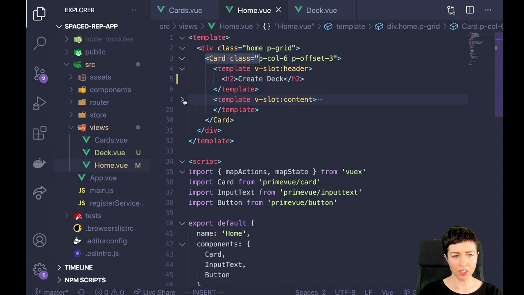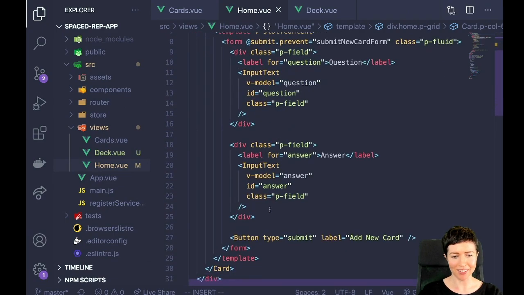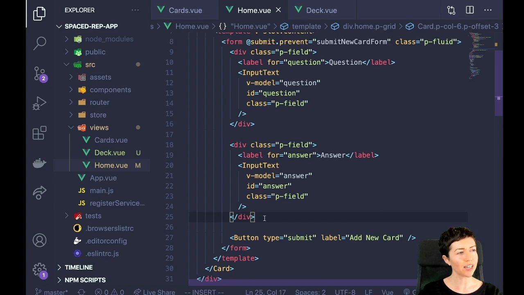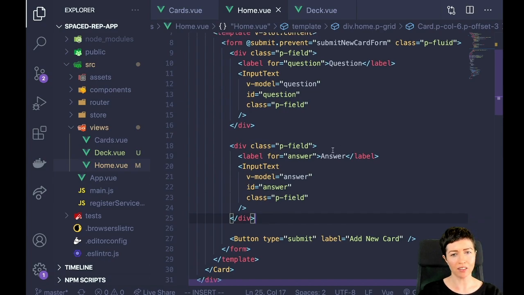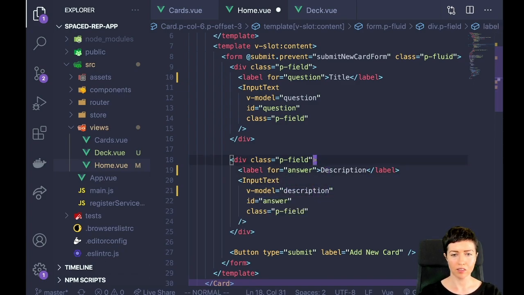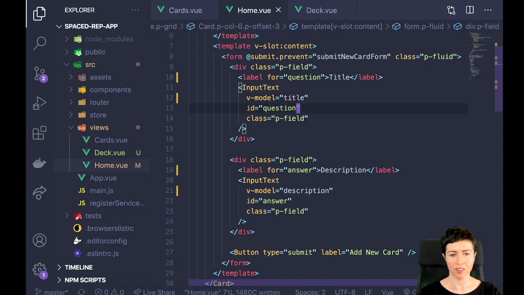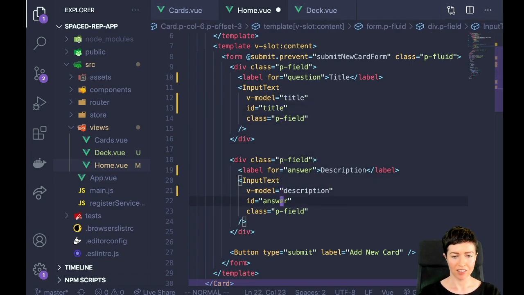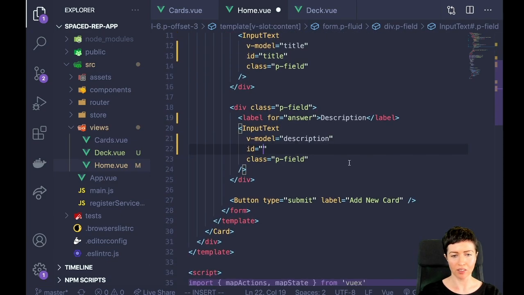And actually the fields, first let me do the fields for the decks. So I think for decks I just need a title. Maybe a title and description. Let me do that. So I'll do a title and a description. Description and title. Oh, let me change the ID. Let's see. ID, oh yeah, and I have to change the 4 in the label as well.